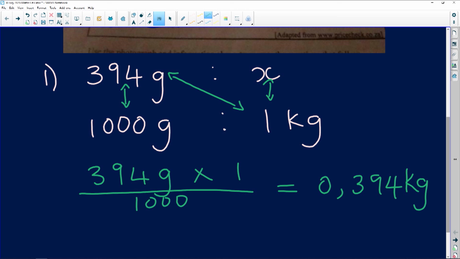It's very important for me to mention my unit of measurement at the end. Some people use a different method. I always dilute it and go all the way down so that I am using a method that even a preschool or primary school child can go back and say, listen, this is what I did. I cross-multiplied. I moved from known and I went all the way to unknown.